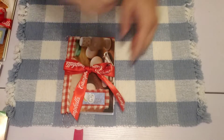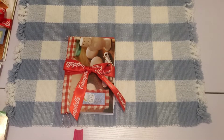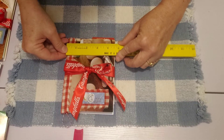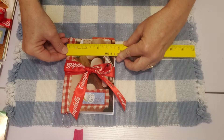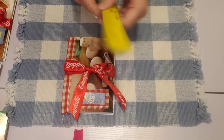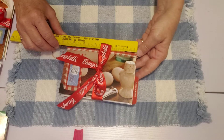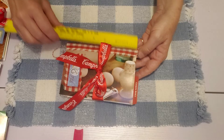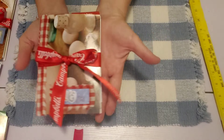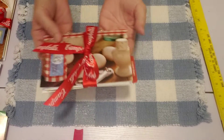I should have had my ruler here so I could tell you because I haven't really measured them. Let me measure them now. They are about four and a half inches wide and just a hair under six and a half inches long. Here's how it fits in my hands — you can see how big they are. Not too big, not too tiny, just right I think.